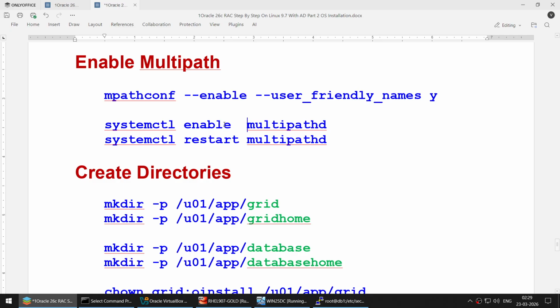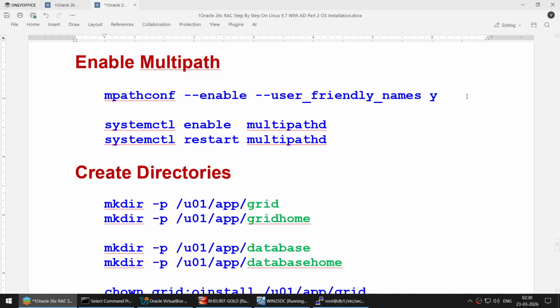These disks are coming from a storage, which is basically on the domain controller, but in your case, it might be SAN storage or something like that. So this particular storage is coming from your network. And if you use only one IP to connect, and if that IP, for some reason, the network switch goes down, or if that IP is not reachable, your storage will not be available. Multipath resolves that problem because you have two different paths for the same storage. So we are going to enable the multipath.